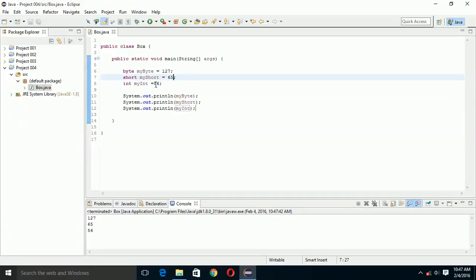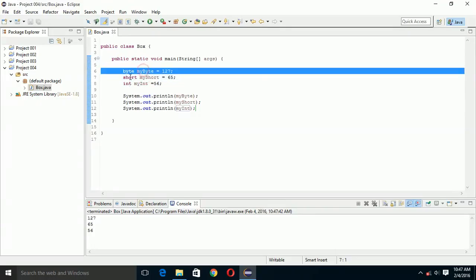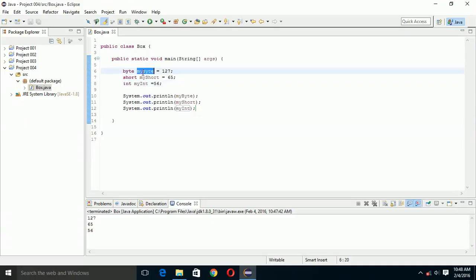That is why this one is 8-bit and this one is 16-bit, while this one is 32-bit. So this one can contain more value than this one.